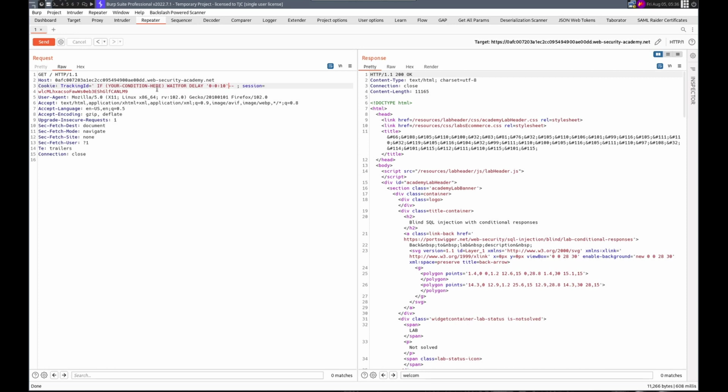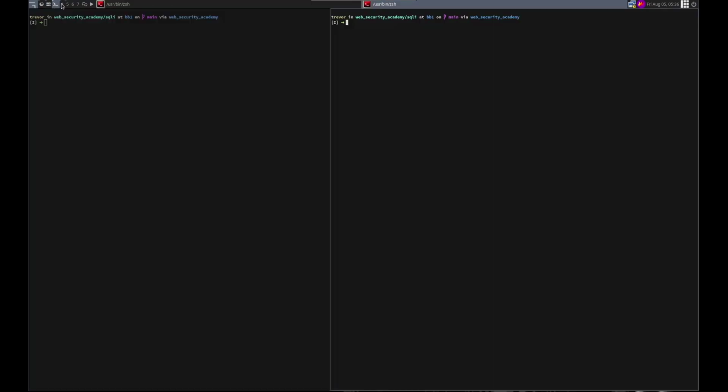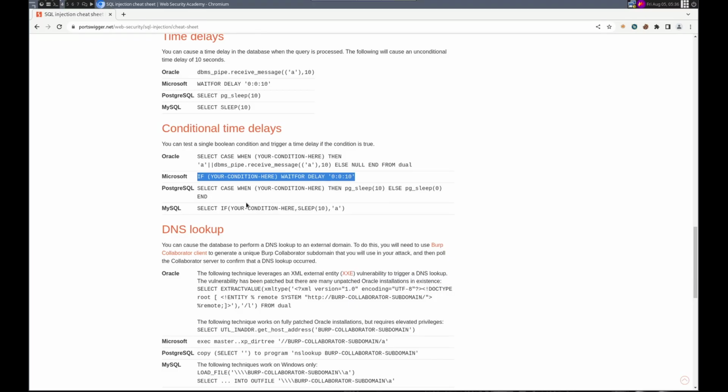If A equals A. Does not work. I don't know if that could have worked if we had the whole thing right, but select case when.